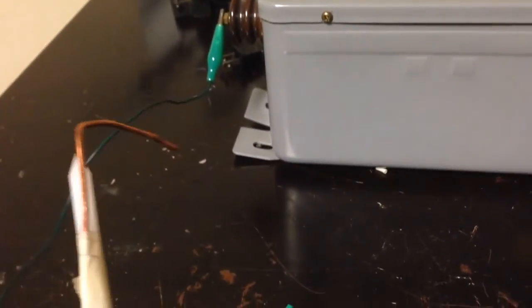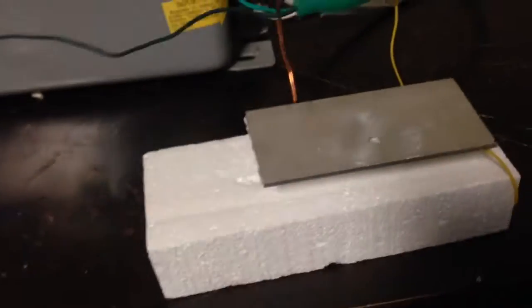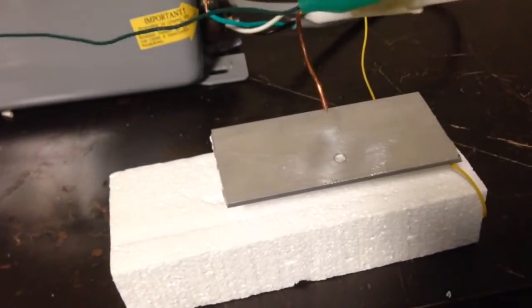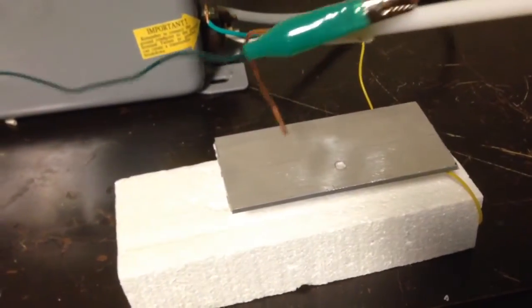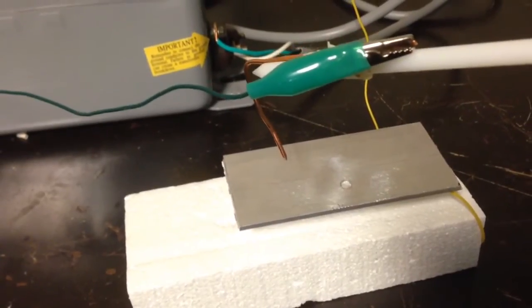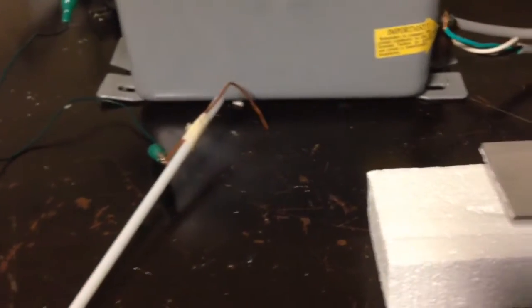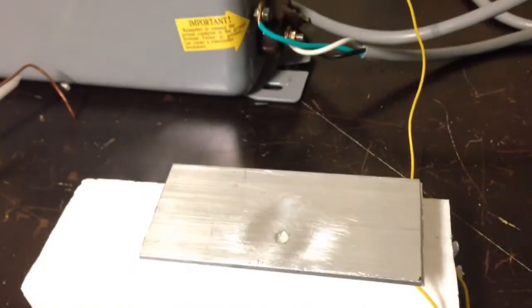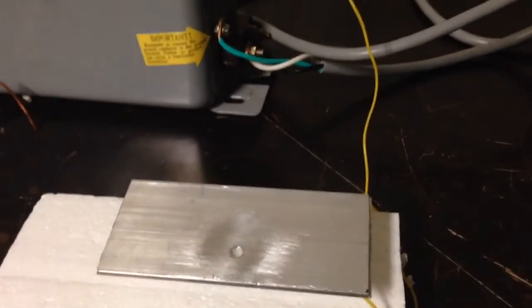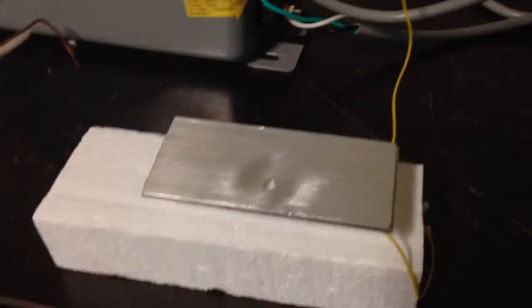And I have the other end here, which is just a little copper discharge probe. And I'm going to put this copper discharge probe over the part where there's no magnet and then move it around where the magnet is located and look at the effect of that on the appearance of the plasma discharge. So we'll see whether or not the magnet can change the shape of the discharge and cause it to become less random than it is.